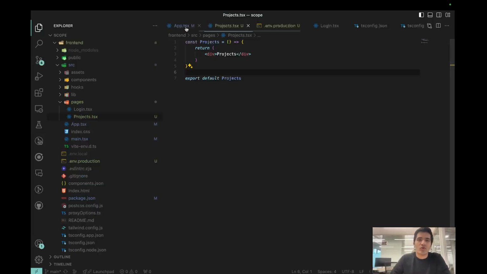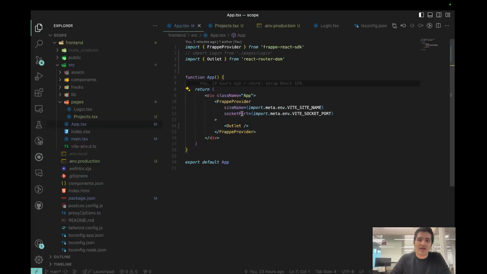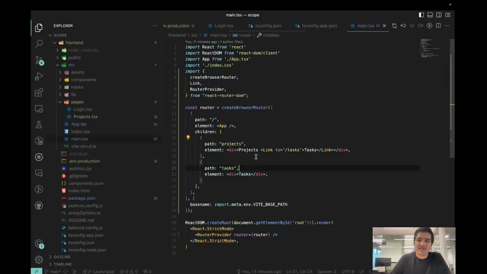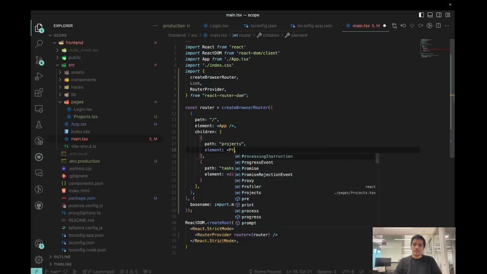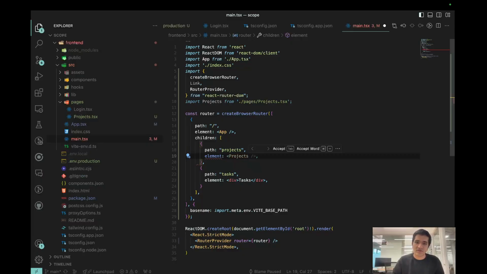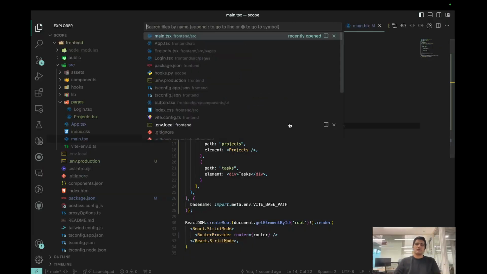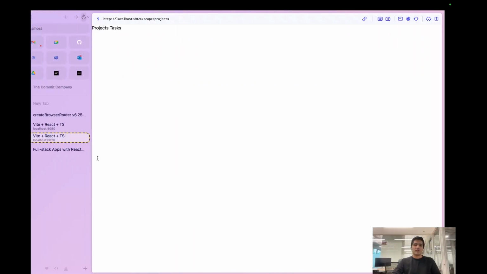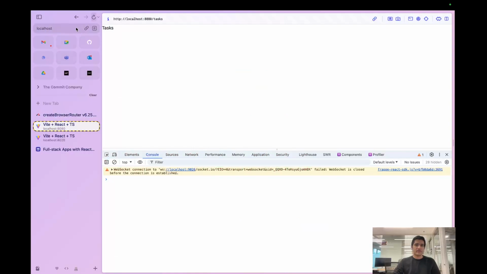Perfect. Now we'll take this and in our main.tsx, instead of rendering this, we can render projects. Okay, cool. Let's see on our local dev environment, does that work? Yeah, it's the same.